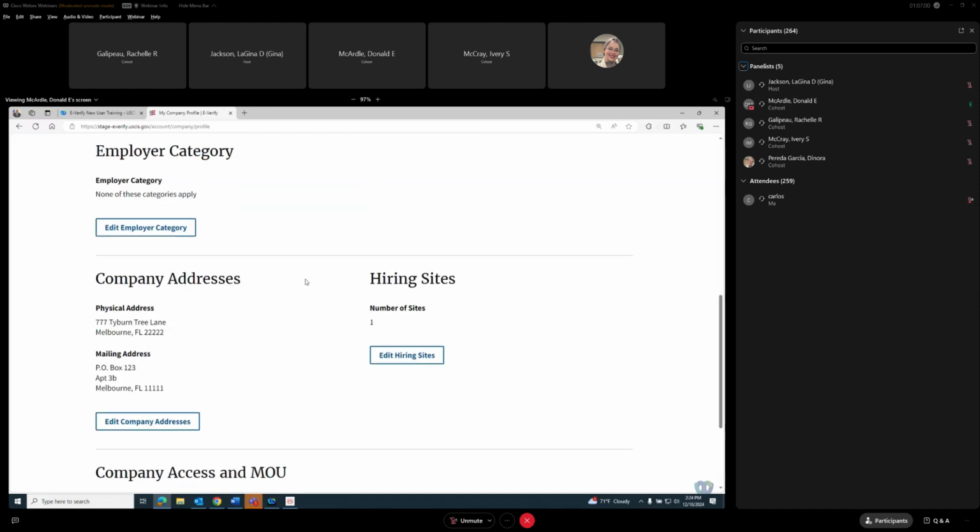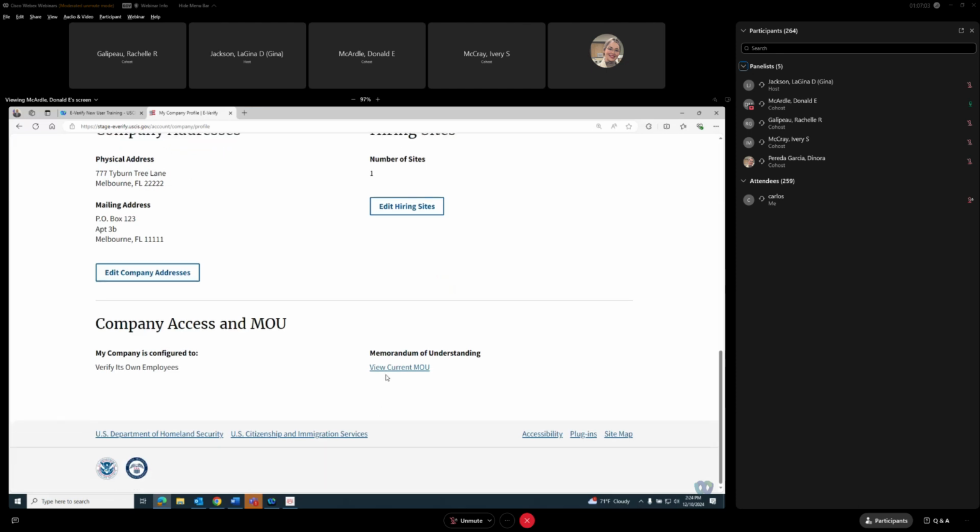You can also give them your company MOU. Now, the company ID on the MOU is located on every page of your MOU in the upper left-hand corner. So if you wanted to give them your signature page and the company information pages from your MOU, you would simply click here to view the current MOU.